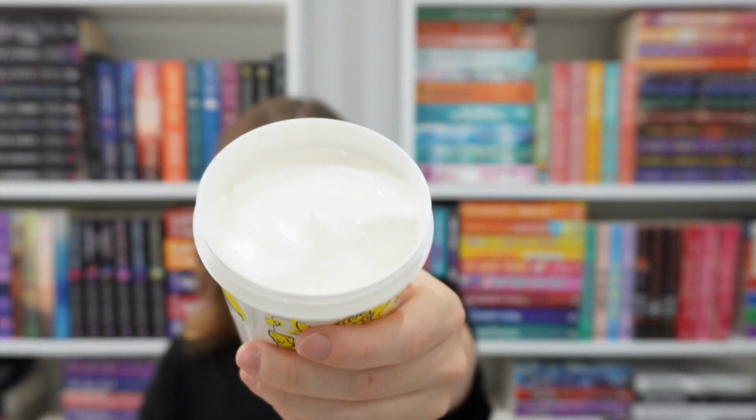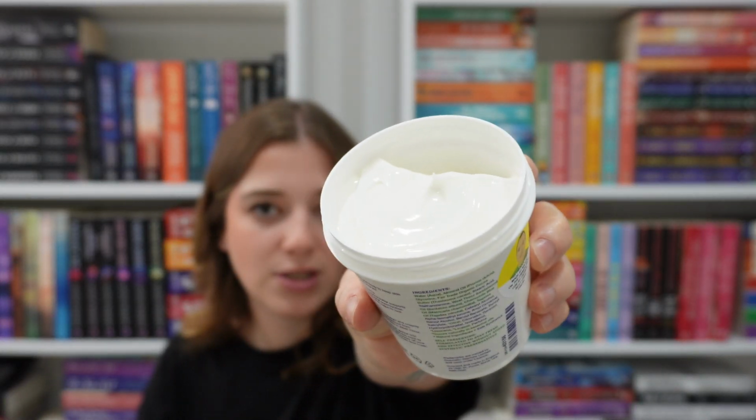Ooh, okay, yeah, so this one is definitely on the thinner side. I don't know if you guys can tell. I don't want to spill it all over the carpet, but that is a really lovely smelling one. I feel like I need to put some of this on just to try it. I'm just going to put it here. Oh, okay, yeah, so this one is a very light, milky kind of texture, which I really like. Oh yeah, that one is very subtle. It kind of just smells like your typical body lotion, but it does have that cocoa butter undertone, which is really nice. But I will say the feel of that is incredibly moisturizing. I am really excited about that one.